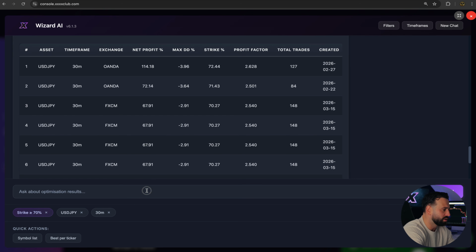So I want to go for that. So I'm simply going to type in row 3. Now the AI is really intelligent. So what it's going to do now is recognize that I would like the settings for row 3. Now these settings are what I'm going to send to my fully automated trading system inside TradingView. This is the next step, right?